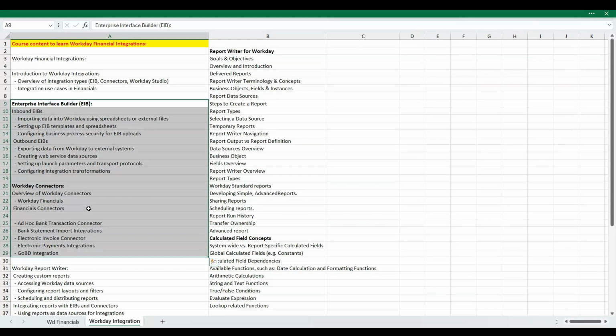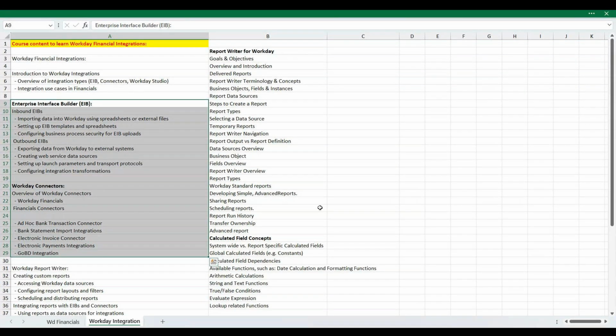The benefit of using Workday Studio is that it reduces the time and effort required to build complex integrations, even for non-technical people who don't know the code. Mostly, Workday Studio is very powerful when it comes to building custom integrations which cannot be covered by the others. So that's it about integrations, and if you guys have any questions, you can ask. Otherwise, we'll wrap up this demo session.